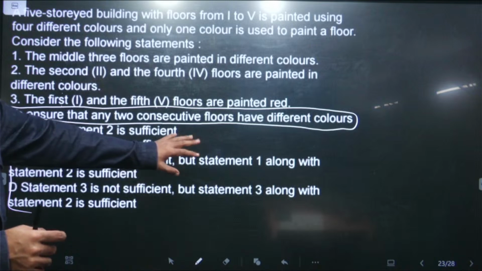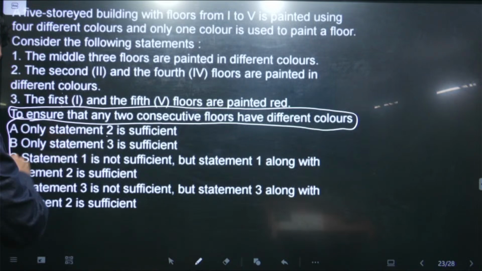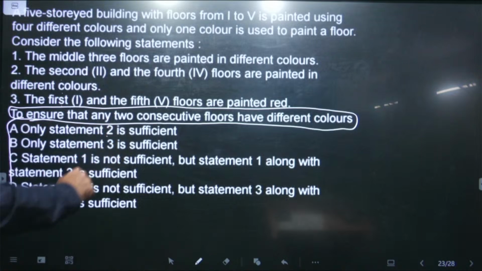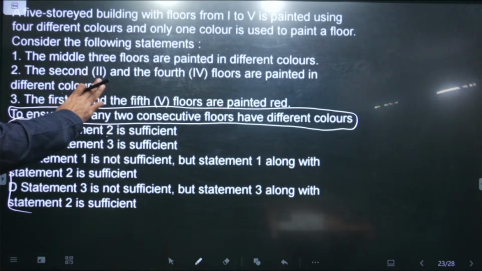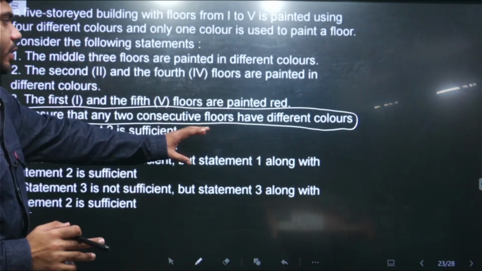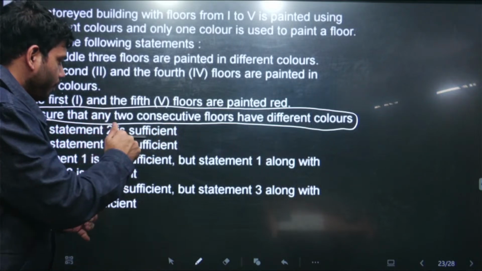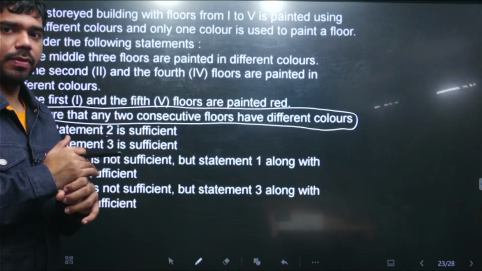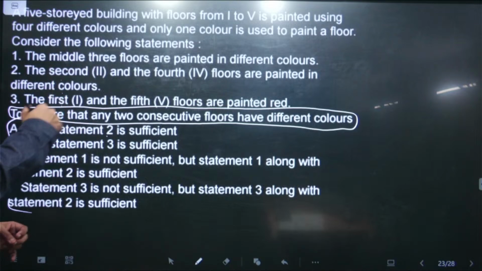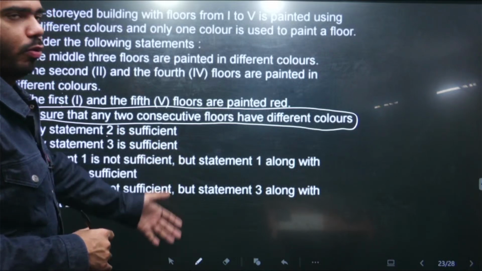So we will start with those options where the minimum number of statements are being used. जैसे इसमें in option A, in option B, only one single statement is there. Either one of them is saying that only and only using statement number 2 this can be satisfied. तो बस ये हमको पहले चेक करना है. तो we will always start from where the minimum number of statements are being used. उसके बाद we will go to options where 2 statements are being used, and then उसके बाद options where 3 statements, 4 statements are being used. So this is the order through which we will be going through these options.